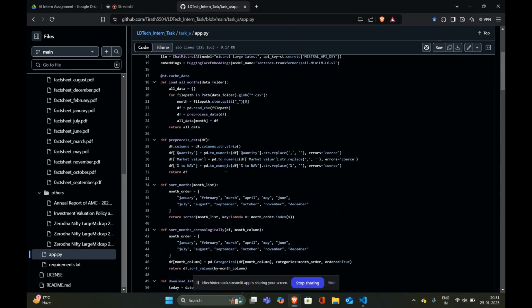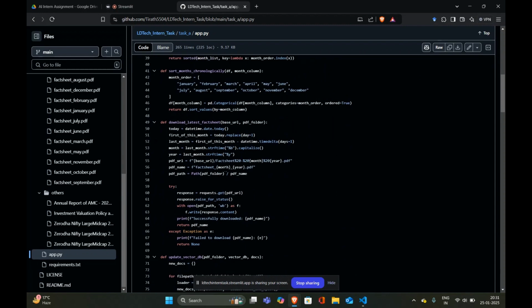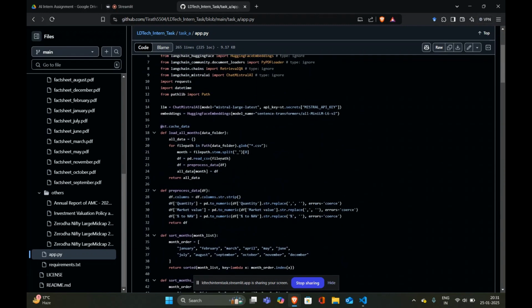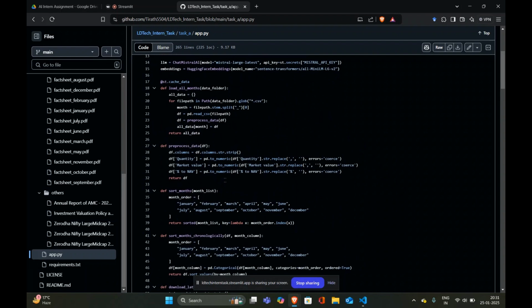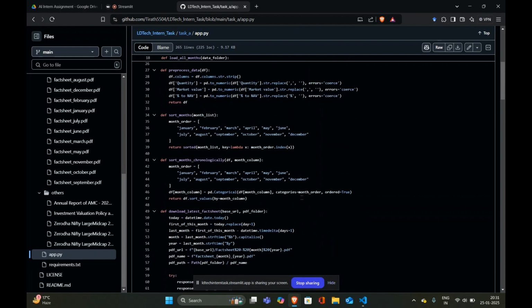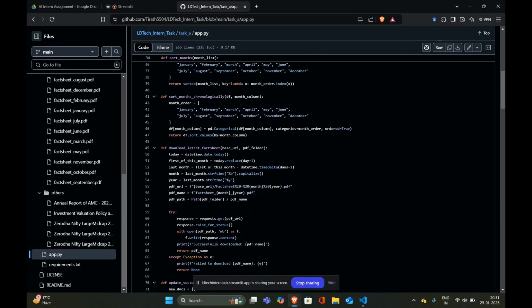Here are some helper functions I've built to help me in the Streamlit app. There's load all months, which will load the CSV files of all of the fact sheets for every month, then some pre-processing of the data, replacing and renaming the columns, then sorting the months both alphabetically and chronologically.